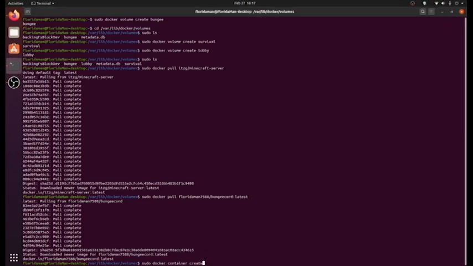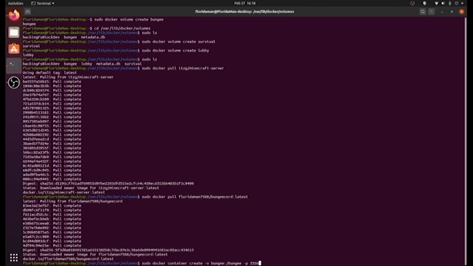And then we type create, and then -v, and then the -v option allows us to map a volume that we have on our Docker setup to a folder in the container. So in this case, it's bungee, and that's the volume that we have, and the location in the container is /bungee. And then we're also going to add a -p flag, and the -p flag is to expose a port from the container to the outside world.